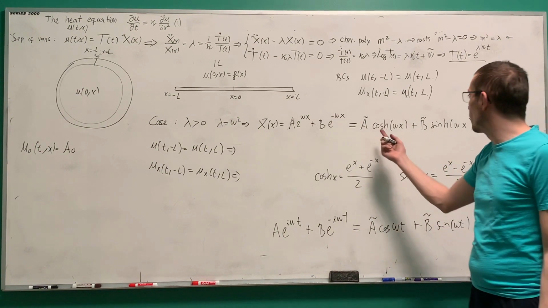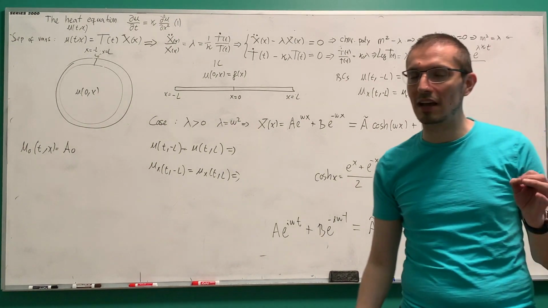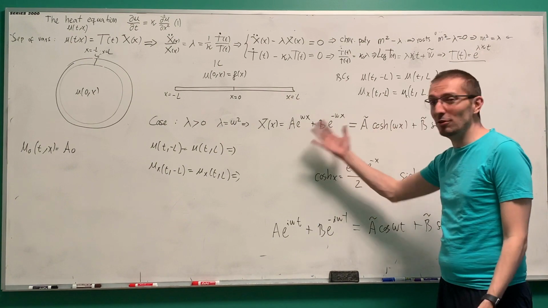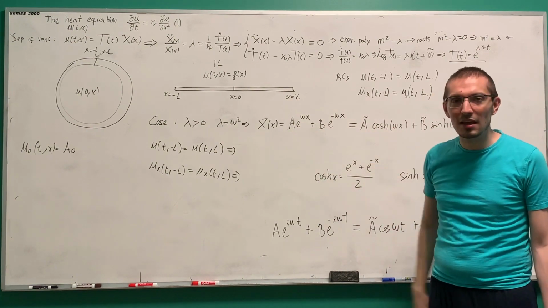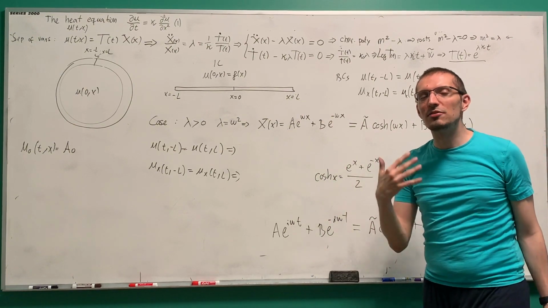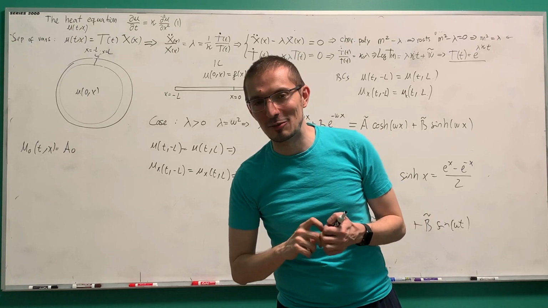They're both correct, just imposing the conditions is much easier if you write this solution in terms of cosh and sinh. If you have any questions, try to relate the two. Find the values of a tilde and b tilde as a function of a and b. And because they're arbitrary constants, you can always write it like that. If you have questions or problems with that, ask me in the review sessions.